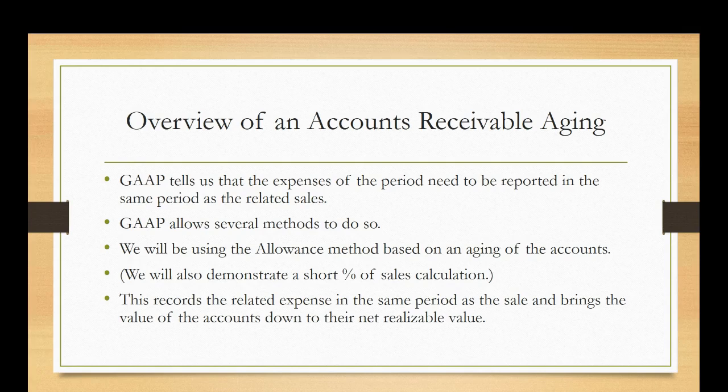By following one of these GAAP methods, it ensures that we record the related expense in the same period as the sale. This means that we're in accordance with the matching principle, and by doing so, we also bring the value of the accounts down to their NRV, or net realizable value.